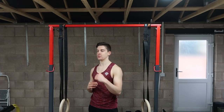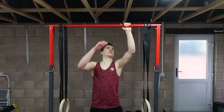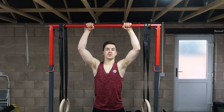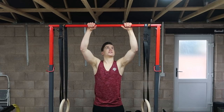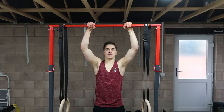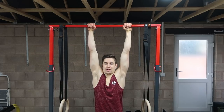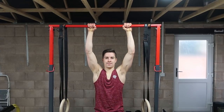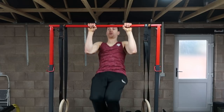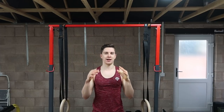The mistake that people typically make — which is literally the mistake I made with pull-ups — is how you grip the bar. The two biggest mistakes are: your thumb will either be over the bar rather than under the bar, or — a subtle difference that most people, myself included in the past — instead of creating stability, you'll just leave your thumb on the side. The problem with either your thumb being over the bar or being loose under the bar is that you can't maximize the torque in your shoulders, and less stability means you cannot maximize your strength output in the exercise.